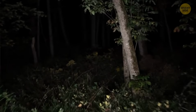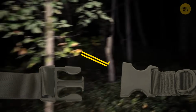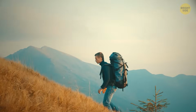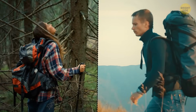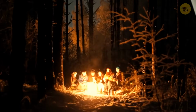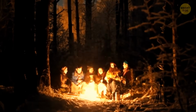You're lost in the woods and you're rushing to get back to camp. You suddenly remember you've got something that can help. You grab one of your chest straps from your backpack and whistle on it. Yup, that's right. A lot of bags have this feature in them, especially the ones made for the outdoors. It isn't long before you hear the call of one of your friends and you follow them back to the warm campfire, saved by this cool bit of design.